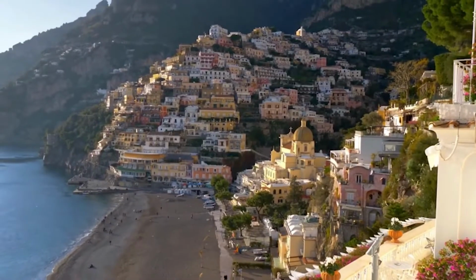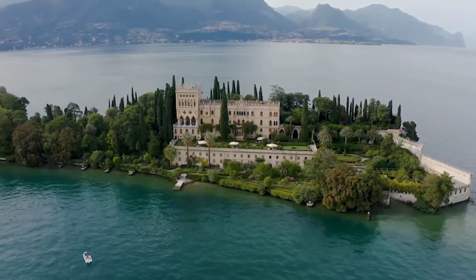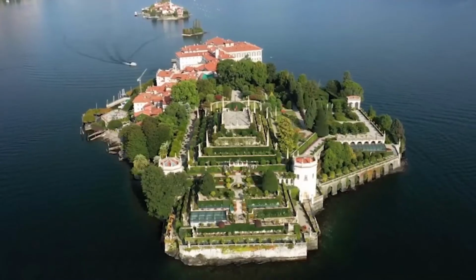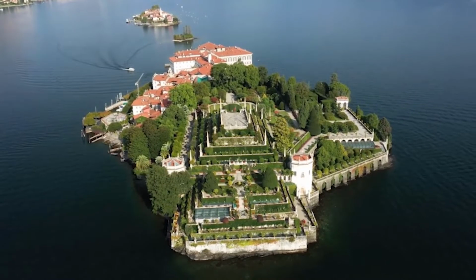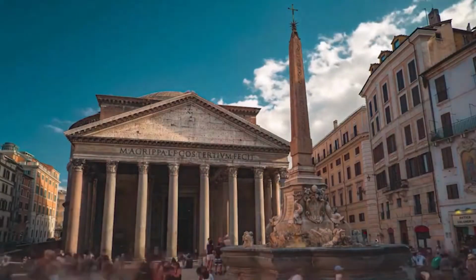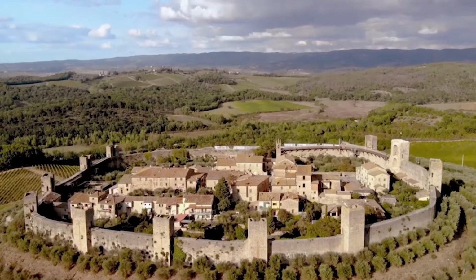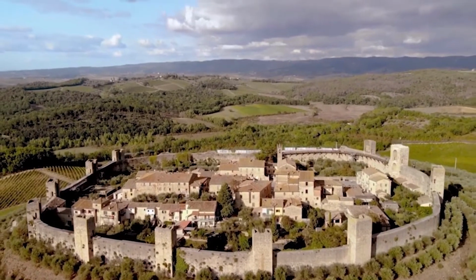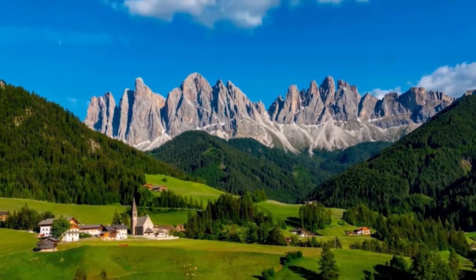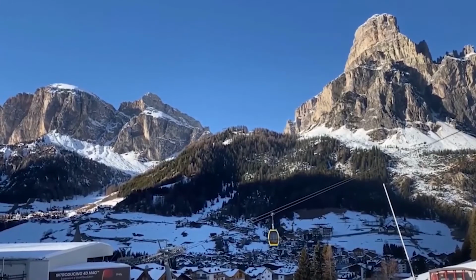During springtime, the weather in Italy is completely fantastic, and there are very few tourists. On the other hand, if you visit the country in mid-June, you can expect a fight with lots of tourists as everything is overcrowded and super hot. If summer's the only time you have when you're planning a trip to Italy, then feel free to head on your journey. But allow yourself to know that summer is not the only time you have to plan your trip. We hope this video helps you in planning your trip to Italy.